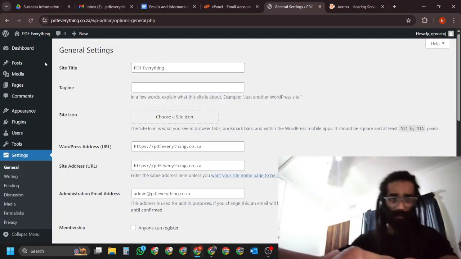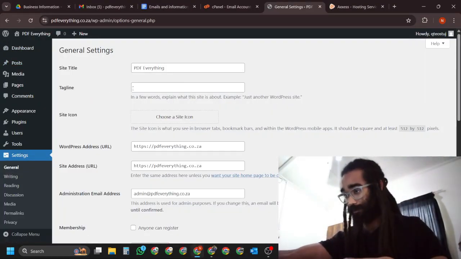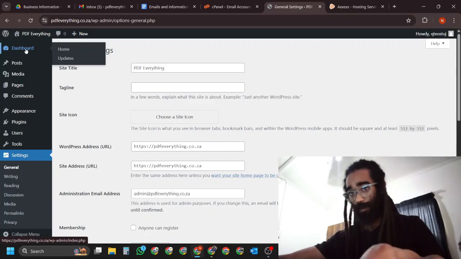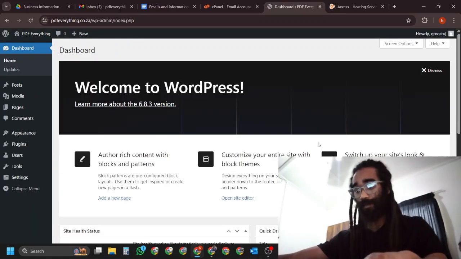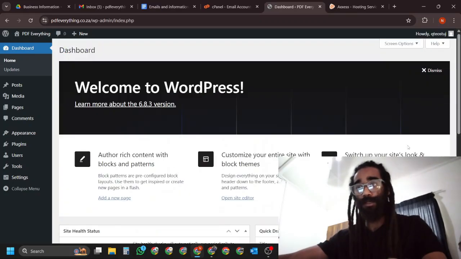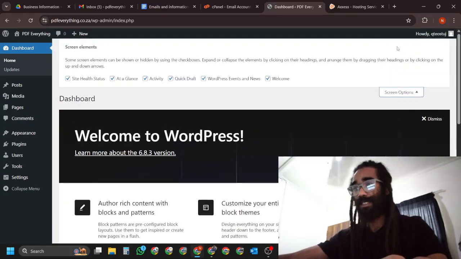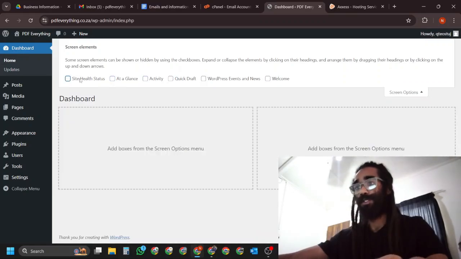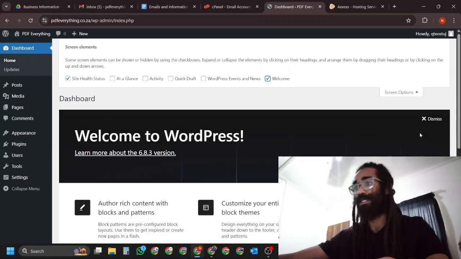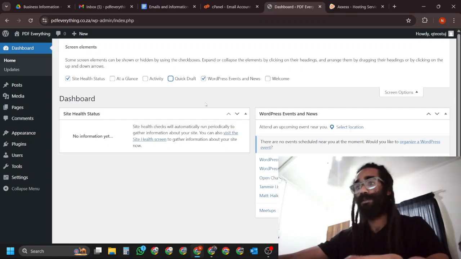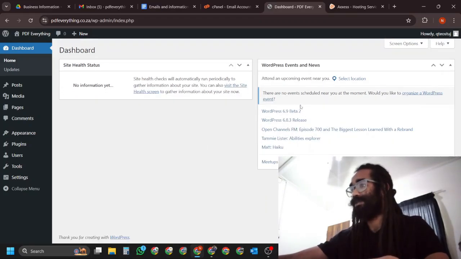Alright, so everything is pretty self-explanatory on the WordPress dashboard. The dashboard will take you home. This is what it looks like. Some various information of your entire website can be listed here. You can come up here to screen options. You can select or deselect any information that you would like to show yourself or not show yourself. At any point in time you can change that and it really just disappears that fast. Okay, so there is an option for you.